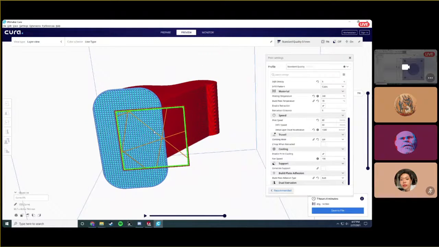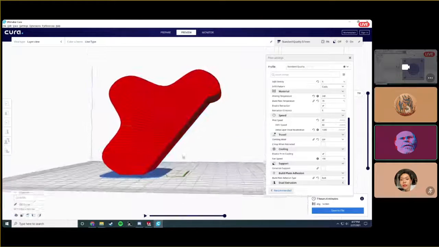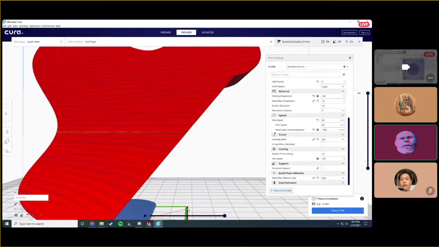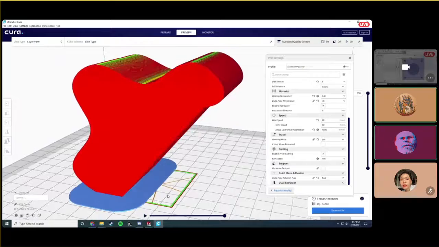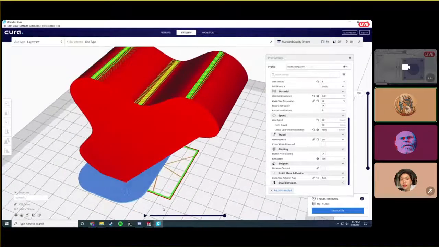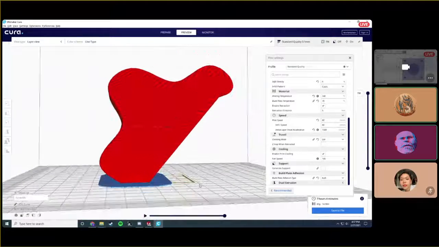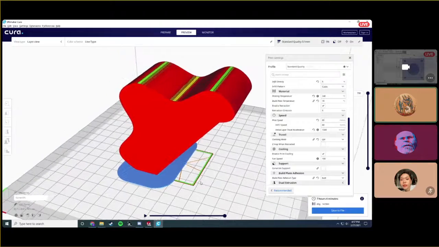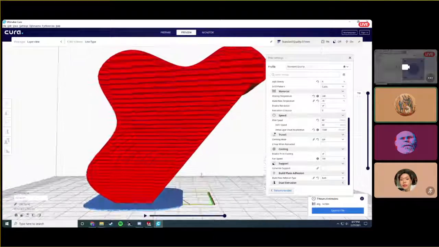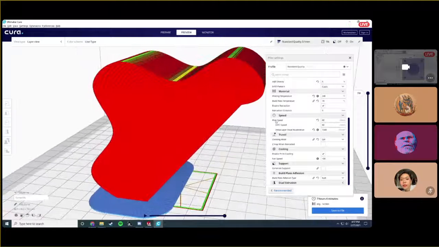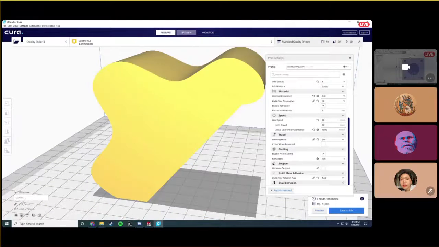I don't know what this is. Is that printing in the air? Whoa, wait, for some reason this layer glitched down here. That is insane. That has never happened. I don't use Cura that much. I usually use a program called PrusaSlicer. I personally use Cura all the time, and that's never happened ever. I've never seen this happen, and I used to use this program a lot, so I don't know. Oh my god, we have it on video too. That's odd. That's awesome.